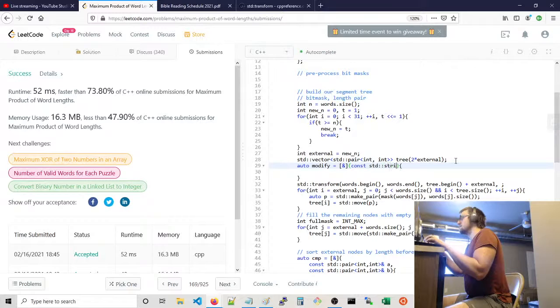Const standard string s, return standard make pair.